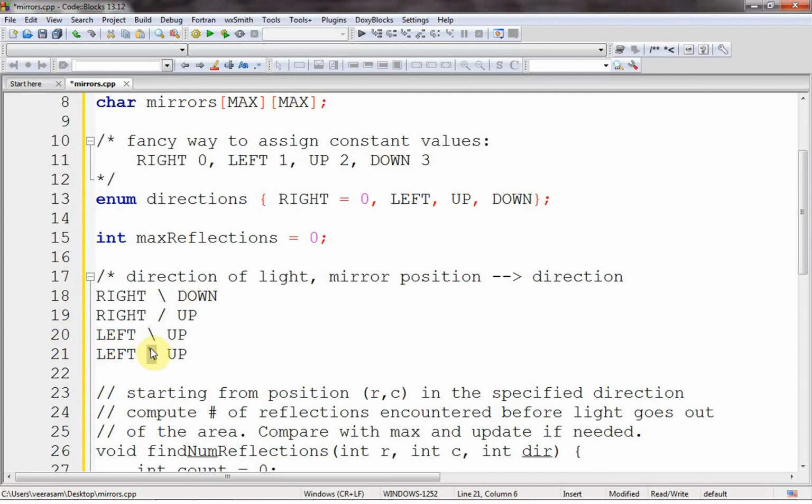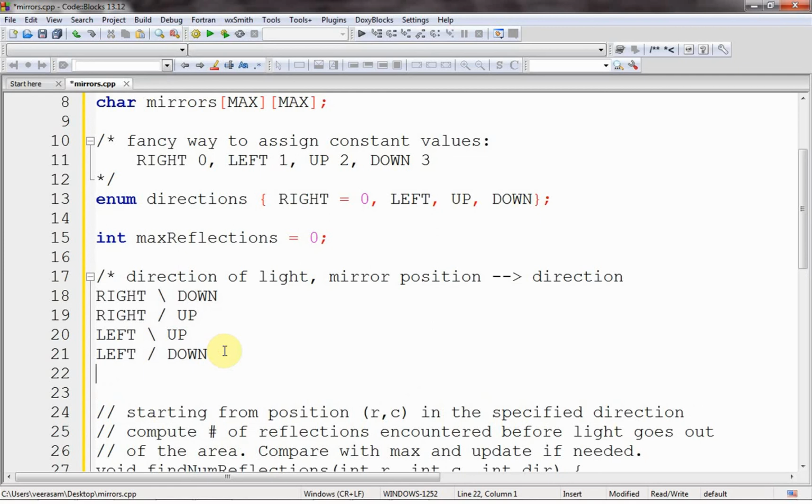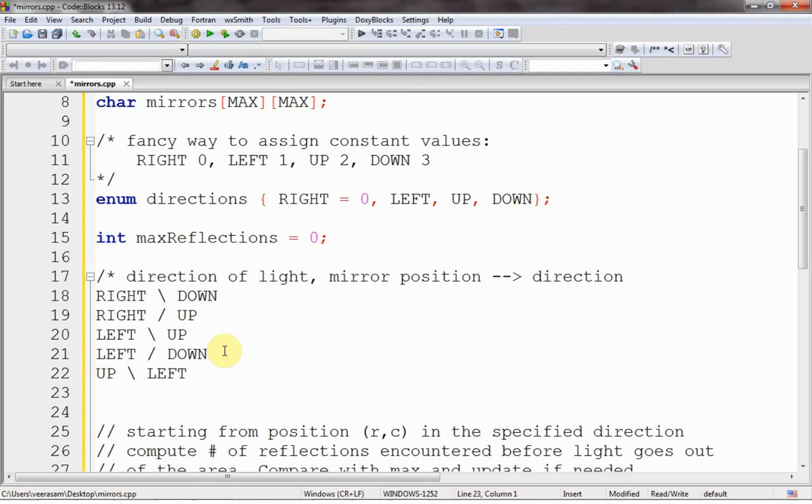Left, with the other mirror, goes down. Up, hitting this mirror, goes left.